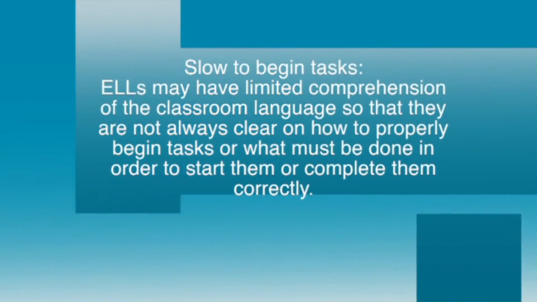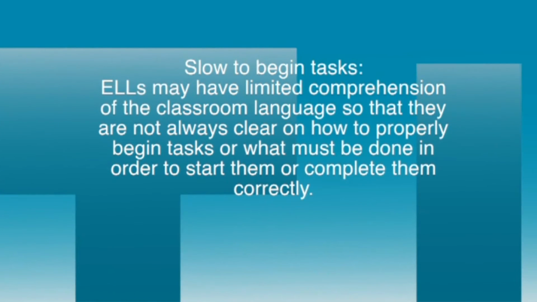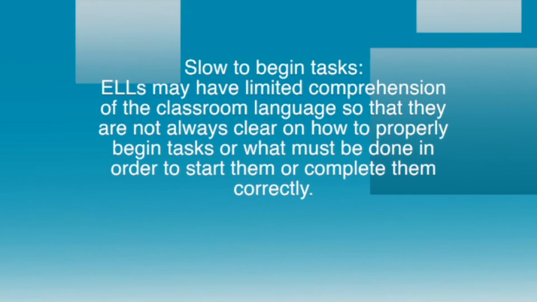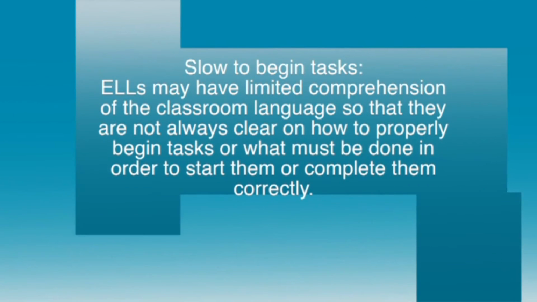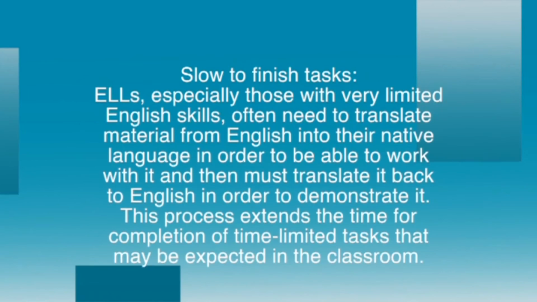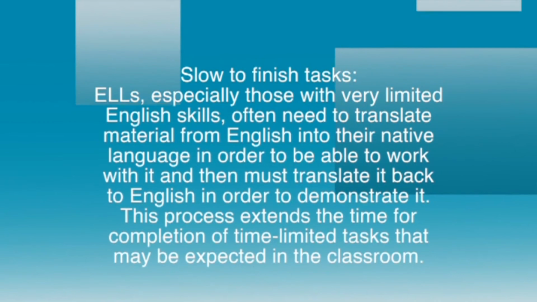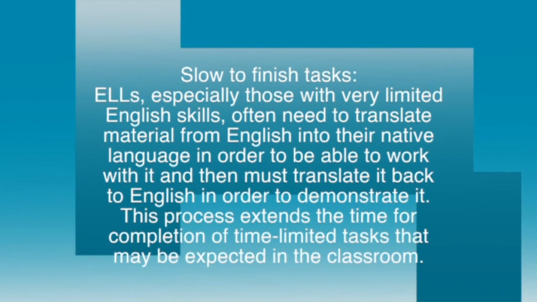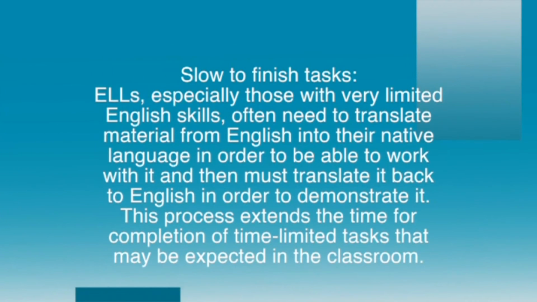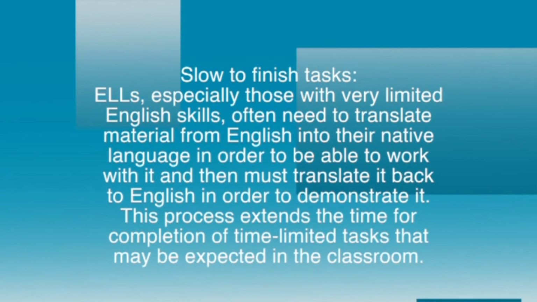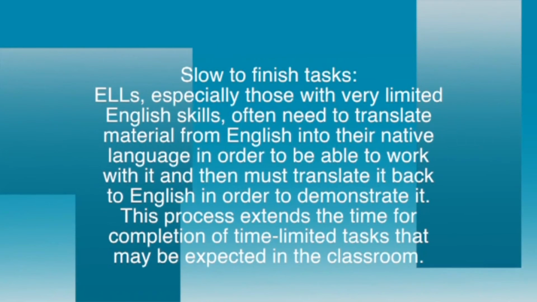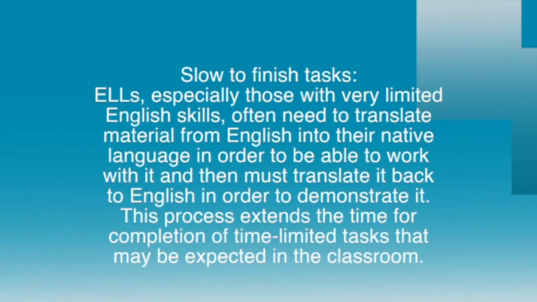For example, he says that when ELL students seem slow to begin tasks, they may have limited comprehension of the classroom language, so they are not always clear on how to properly begin tasks or what must be done in order to start them or complete them correctly. And when ELL students seem slow to finish tasks, they often need to translate material from English into their native language in order to be able to work with it, and then must translate it back to English in order to demonstrate it. This process extends the time for completion of time-limited tasks that may be expected in the classroom.